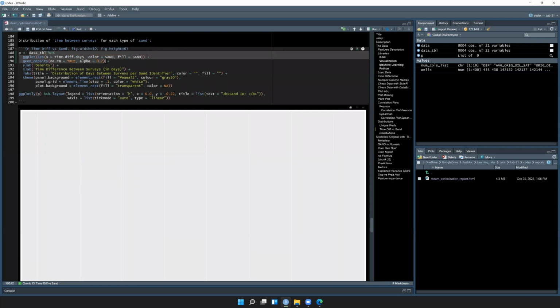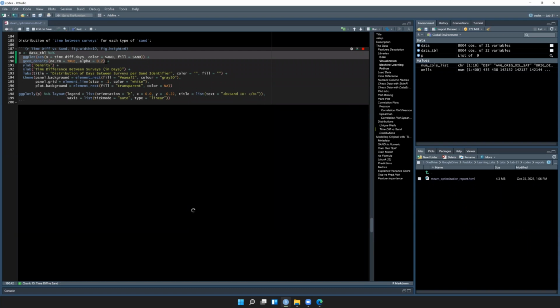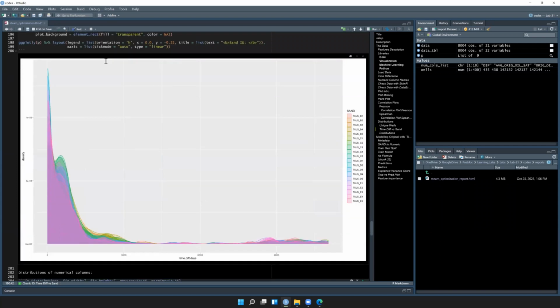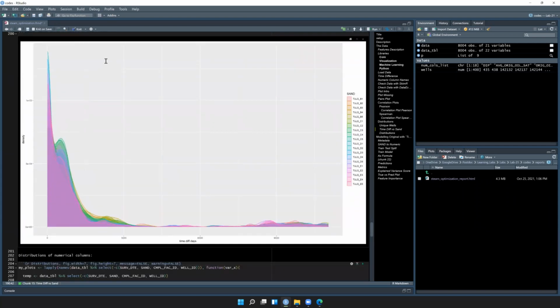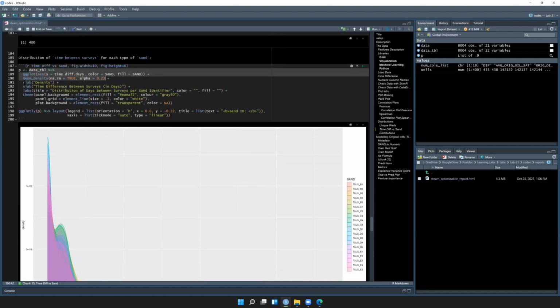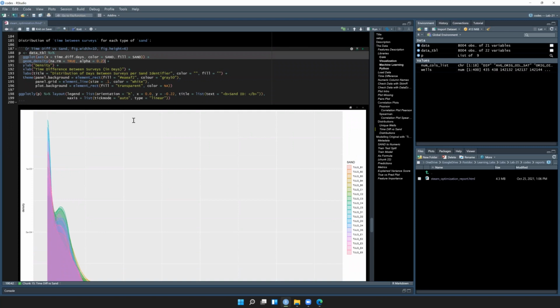So when you plot that, that's the plot we get. So this is a ggplot, but it's not interactive. Here we are just changing the names of the y-axis, the x-axis, and the title. Also, I don't want to give any labels for the color or fill, so we're going to be removing the sand label in here.